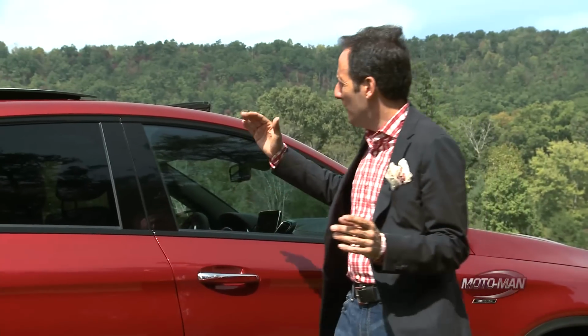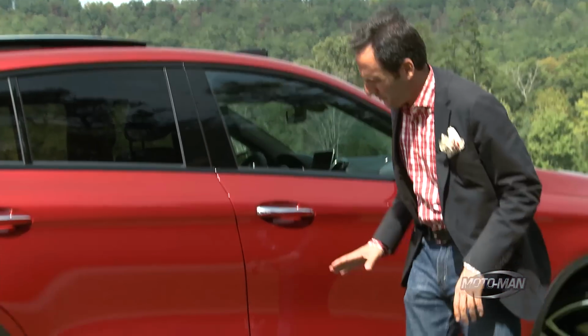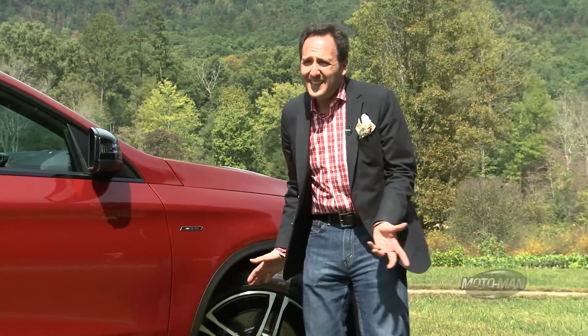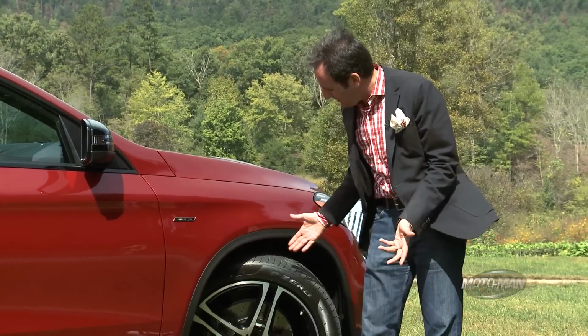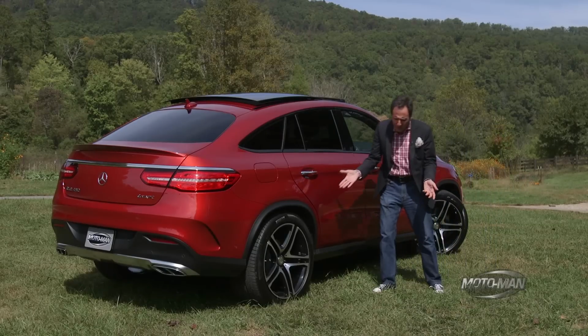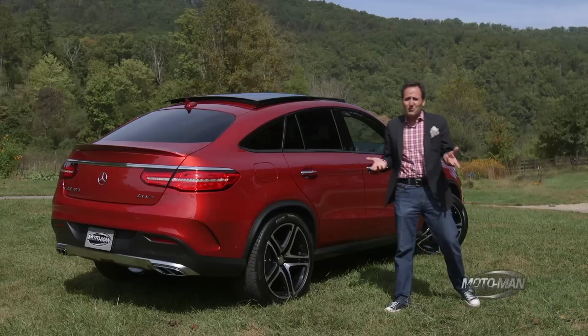Okay, so by design, we have a couple of problems here. Number one, you have a high vehicle. Number two, you've got high ground clearance. And number three, and there's really no nice way to put this, you got almost too much tire. Basically, these things come standard with 21 inches. This one's fitted with the optional 22s. So really, how does that affect driving dynamics? And we never really talk about this on this show, ride quality.